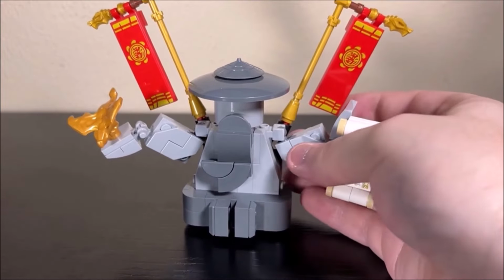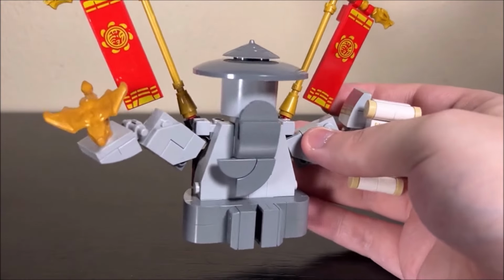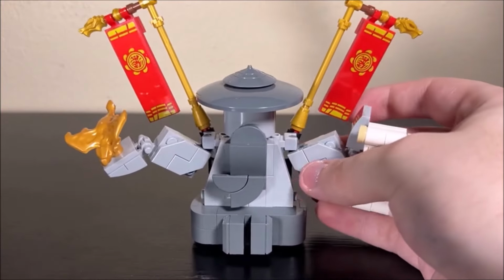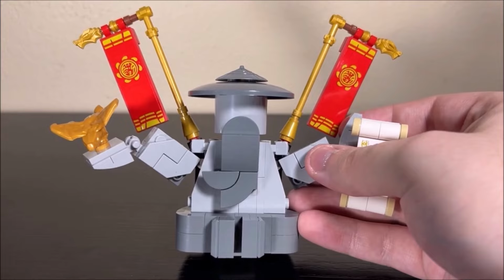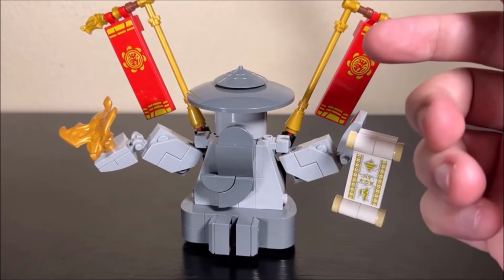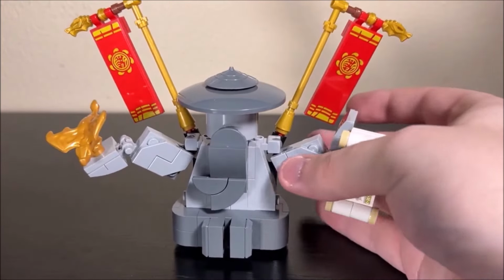Now, as you can see, he does have a beard. The beard is also done really well. And he also has a really nicely done hat with an actual Master Wu hat on top of that. Now, depending on what angle you're looking at, like that, it kind of looks a little funky. But if you really wanted to, just take that little hat off, and in my opinion, it would look even more consistent.